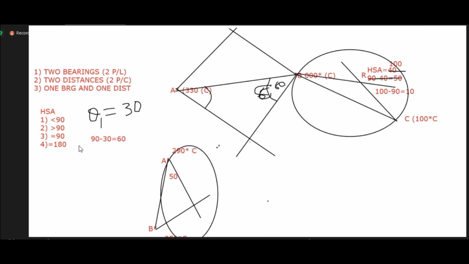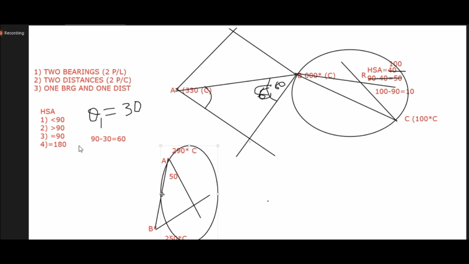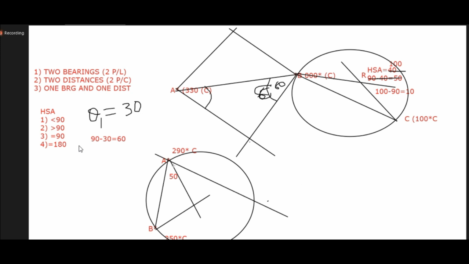Vertical one, suppose the A and B, there are two lighthouses and bearings are given. One bearing is 290, the other one is 250. You tell me, which side is the ship on? Is it on the east side of AB or the west side? From where is the bearing taken? The bearing is from the ship. So 290 will be your bearing from your vessel; the vessel will be on this side, somewhere on the eastern side. Your bearing will be on this side. So you will be drawing the angle of 50 degrees towards the east side.